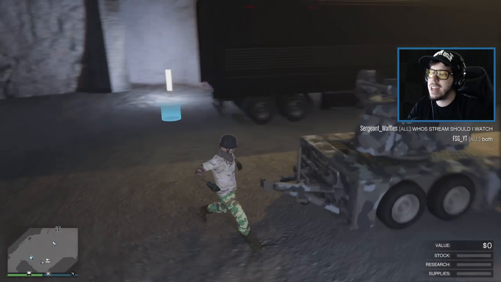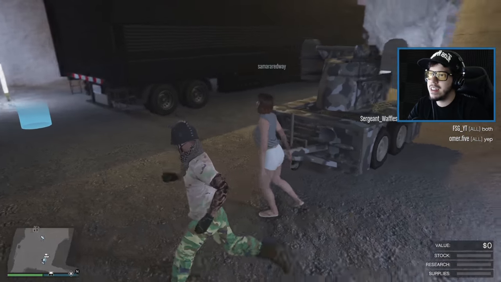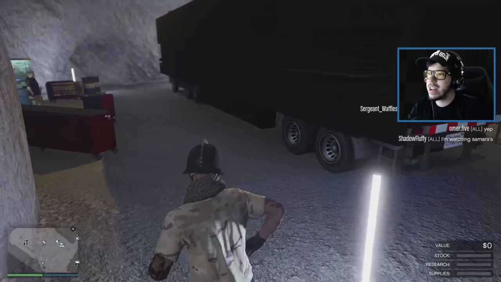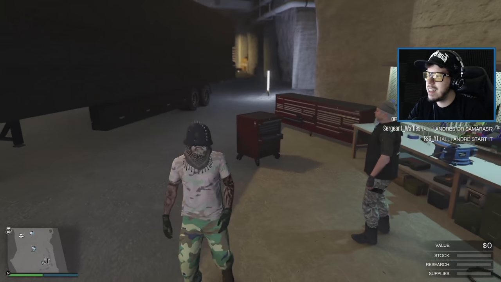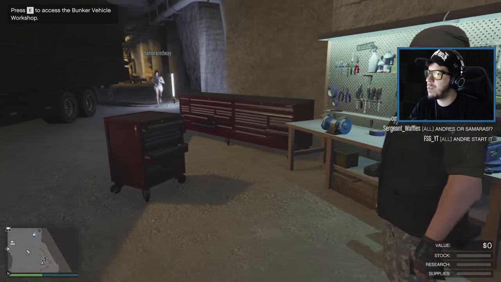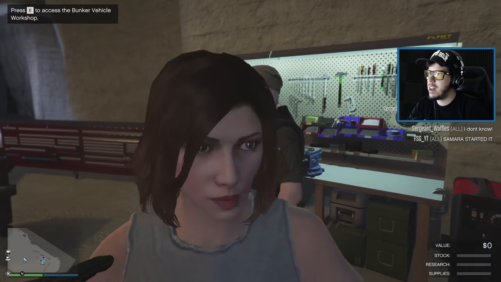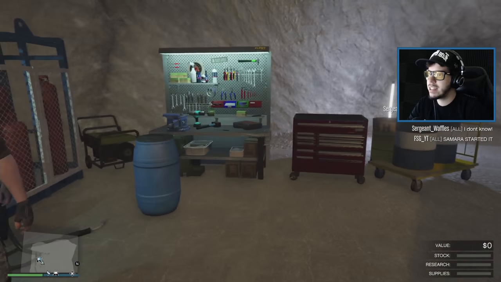So you can see over here, I have an anti-aircraft trailer. Oh my gosh! Right? What is this? That's an anti-aircraft trailer you can attach to a truck. And then over here is my mobile command center. And on this other side over here, this is Jeff. Please say hello to Jeff, everybody. Hi, Jeff. Jeff accesses the bunker vehicle workshop. He takes care of everything.